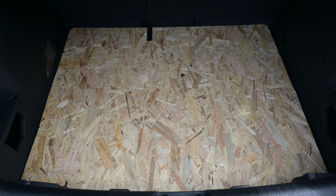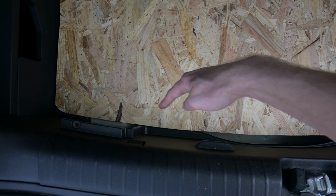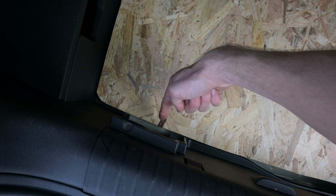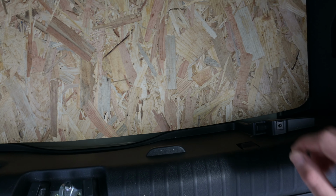There's only a problem. It is a bit tight here at the rear, and the reason because of that is because it is now stuck against this piece of plastic, and because of that there's a gap there, and let's get over here, there's a gap here and a gap there.